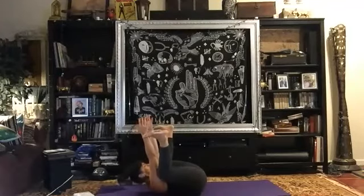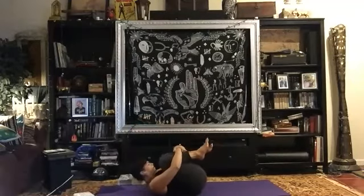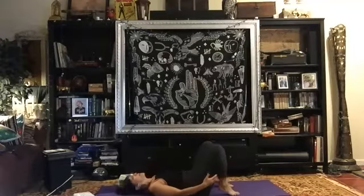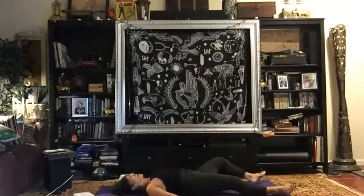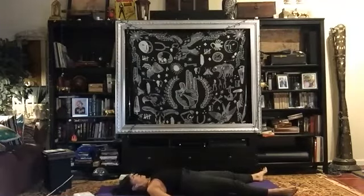Continue to lift and hold. Exhale, hug the knees in, tighten up into a tight ball. Plant your feet down onto the mat, and let's release the legs one at a time, stretching out one leg at a time, surrendering. Taking space on the mat, we're going to stay here to relax and enjoy the pose.